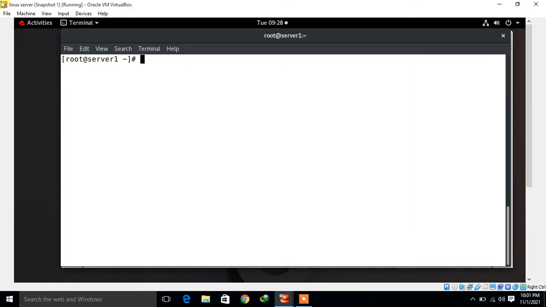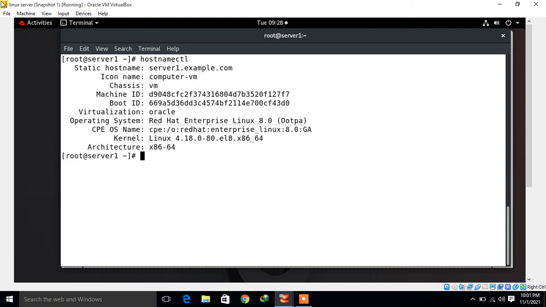Okay, so I just cleared the screen, and guys, this is my Linux terminal and currently I am on the server side. Firstly I will show you the hostname, IP address and the running OS release version of this machine. The command is hostnamectl. Look at that, the machine name is server1.example.com and currently I am using Red Hat Enterprise Linux 8.0. And for the IP address, we have the hostname -i command, and the IP is 192.168.0.1.